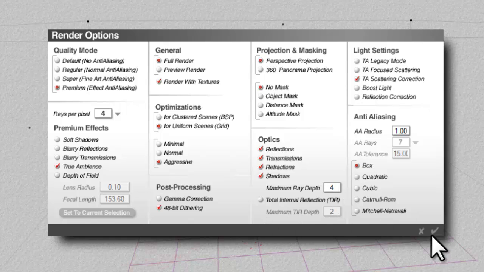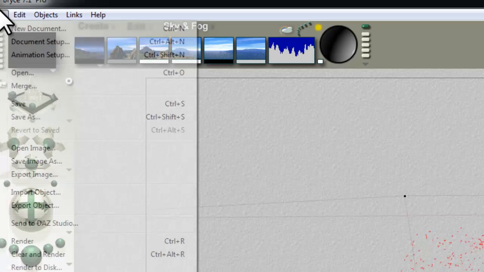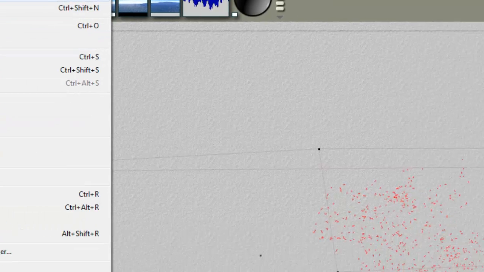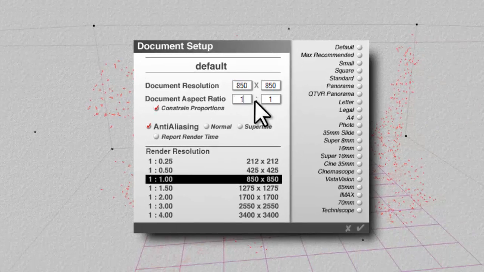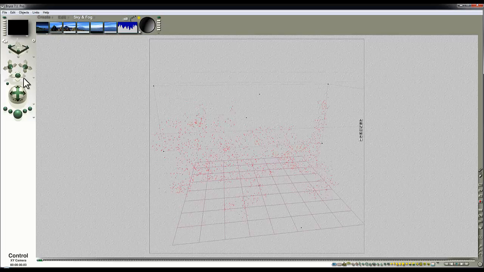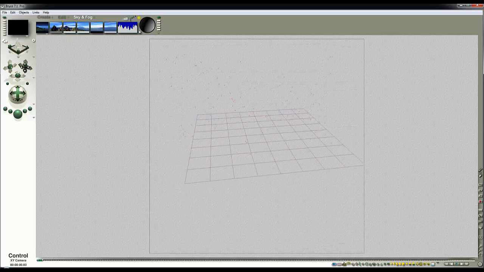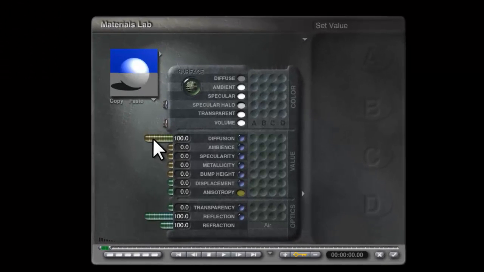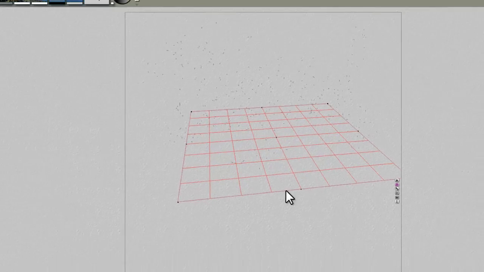I'm not going to use boost light because I want to use the compressed clipping from just the standard settings to create the hue shift. Though it does work in boost light, the colours tend to come out a lot stronger. In document setup I'm going to set the scene to a 1:1 aspect ratio, so it's going to render a bit quicker as I've reduced the number of pixels. And for the ground plane I'm going to use a reflective ground plane that's fully black with metallicity, so any light hitting it will tend to be absorbed, so it'll give a dark reflection.